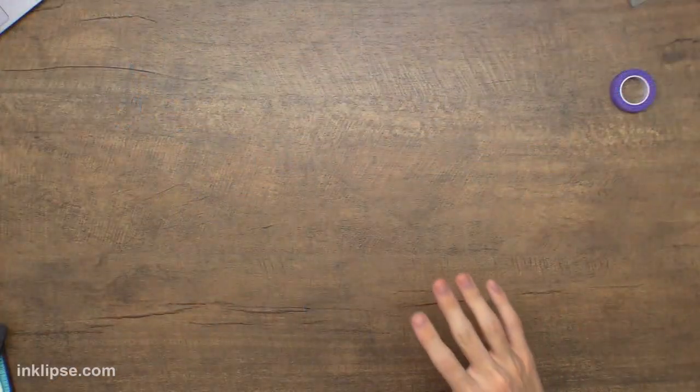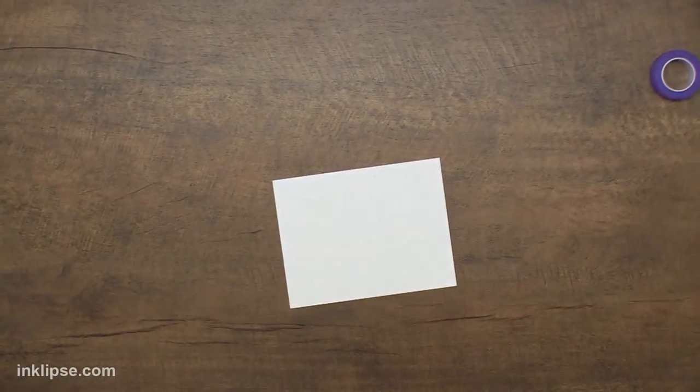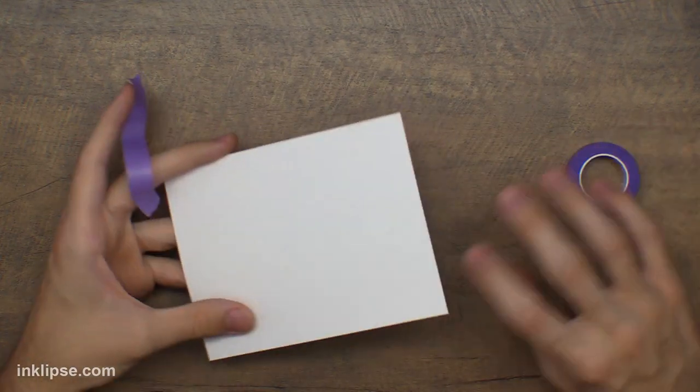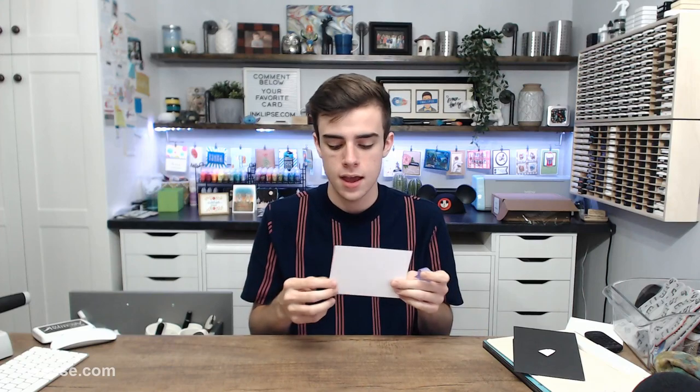Okay, let's move on to one of the last items that I wanted to share. This one probably should have been with the adhesives, but I totally did not see it when I was doing that. So this is my Stark White cardstock. My favorite cardstock, I use it all the time. One thing that I didn't think that I needed, I used to use a bunch of cheap cardstock. But this is absolutely amazing. It's super bright white. It takes the ink beautifully. It takes Copics. It takes acrylic paints. It takes water mediums nicely as well if you don't do too much water. And it's a nice bright white, which is really great for card making. The colors stand out against it.